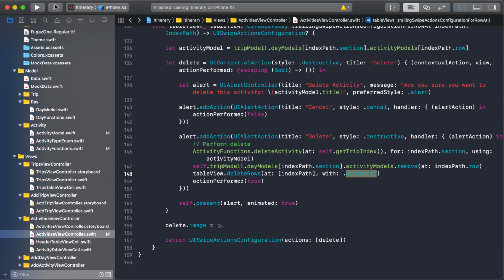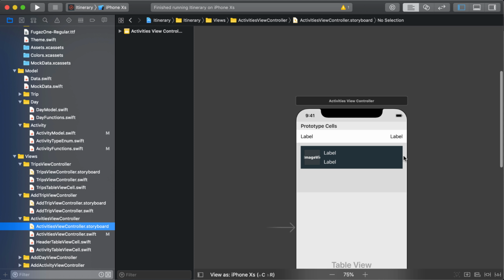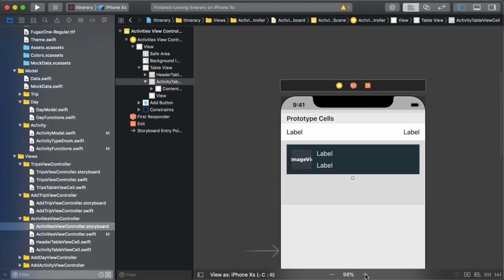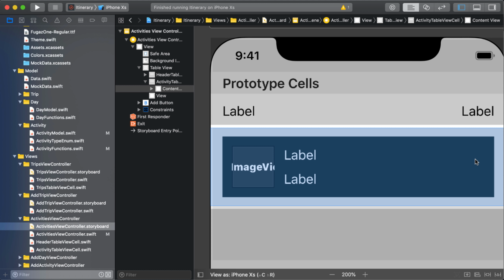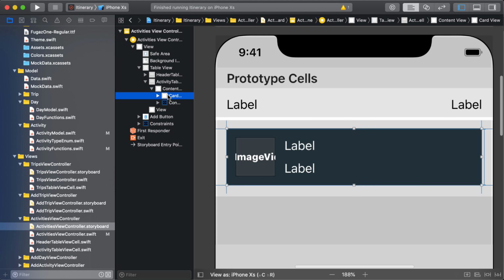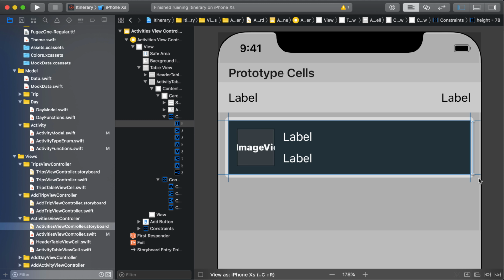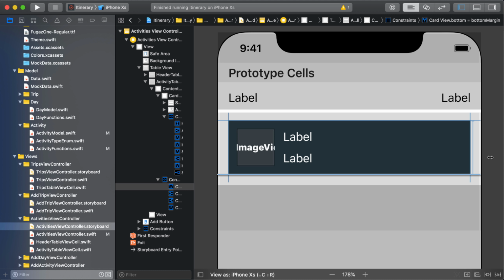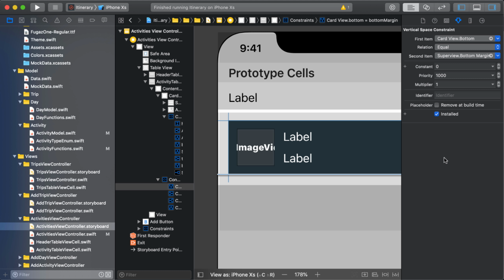All right, let's just stop the project here and we'll go into our storyboard. Let's take a look at our cell. Let's actually magnify this here a little bit. Okay, so here we have our constraints. We have the top constraint, the height, and then we have the lower constraint on the bottom there. And let's just change the priority. I'll change the priority of the bottom one. And I'll just use one of these values here. I'll just say it's a low priority.